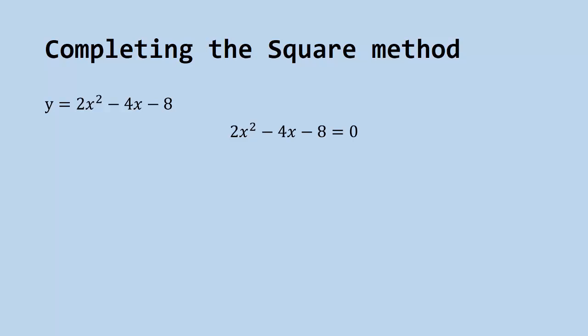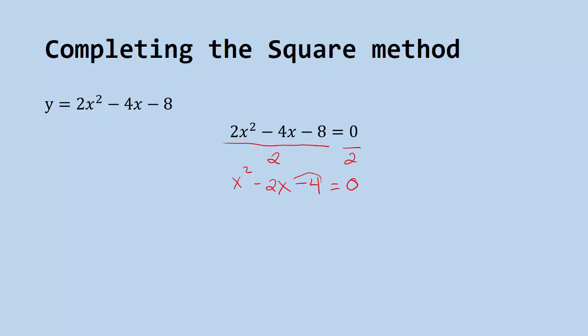on our quadratic. So to do that, we simply need to divide everything in this quadratic on both sides of the equation by the number 2. So 2x squared becomes our x squared that we need, minus 4 divided by 2, so 2x, minus 8, that's now going to become minus 4. And even though you divide 0 by 2, you still end up with 0, because in the case of the x-intercepts, that multiple of 2 is not going to affect us any. Now we're going to go ahead and work on the process.